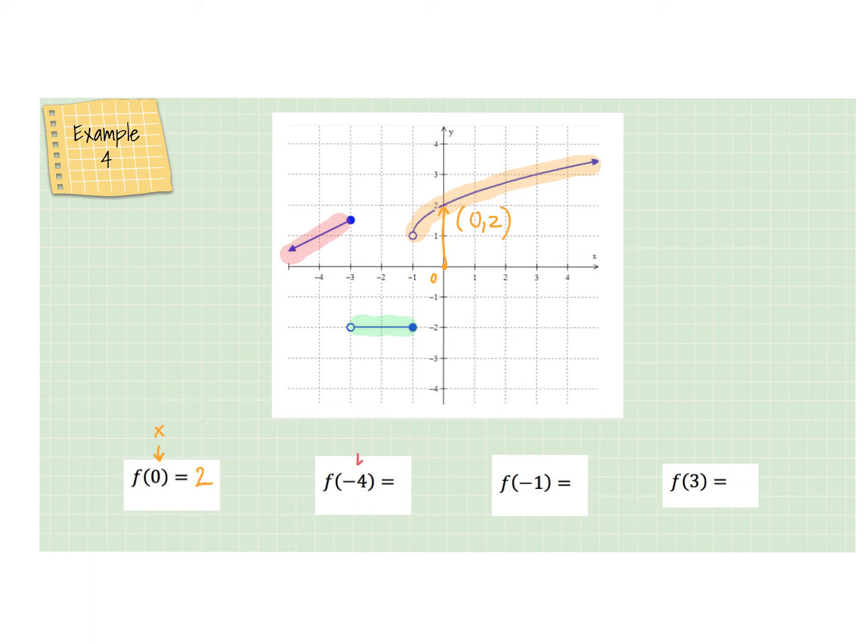Now we're going to this x value of -4. So go to -4 and go up, touches my graph there, and that is -4 comma 1. That means that f of -4 is equal to 1. Next one, we have f of -1. It's here. I'll go straight down, and that's where it touches my point. And again, that's my x value. And at that point, they intersect at -1 comma -2. That means that f of -1 is equal to -2.